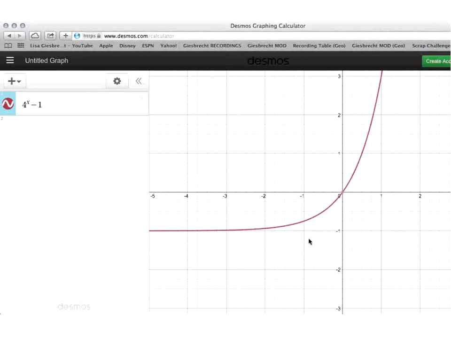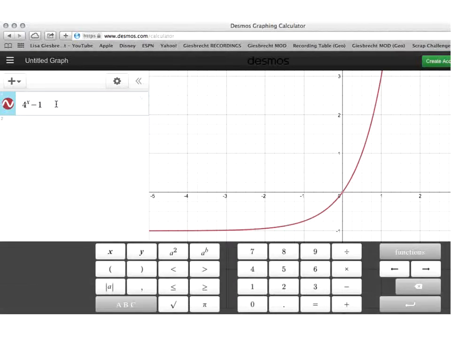Can you guys look at the equation real fast? What do you notice about the equation? There's a -1 in it. Maybe that's going to relate to my range. Maybe that's going to relate to my asymptote. Okay, so watch this one. This is not in your notes. I'm just going to change this number, and let's see if what we're thinking is the rule holds true. Watch if I change it to a +2.